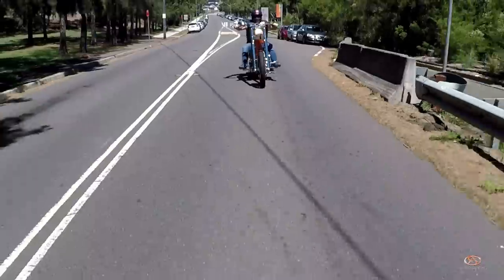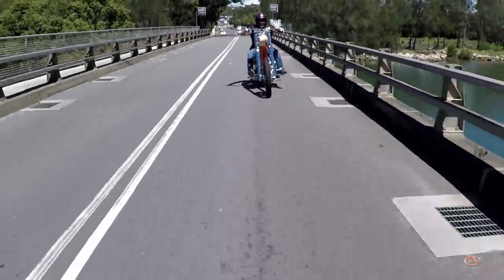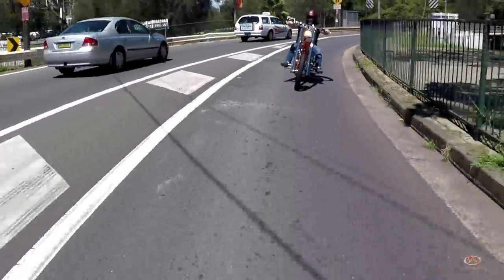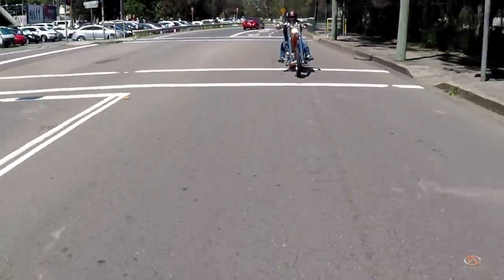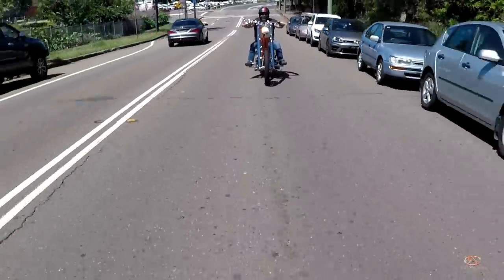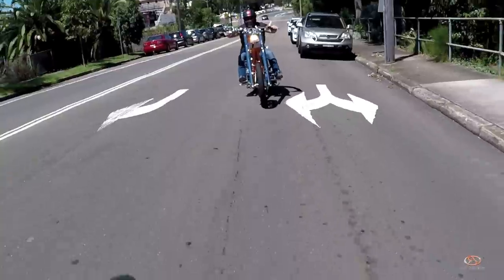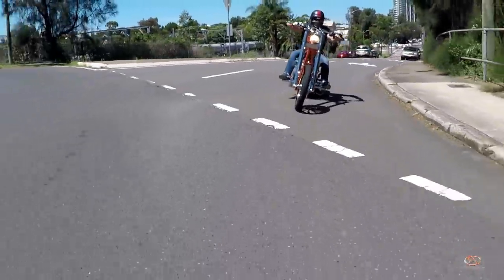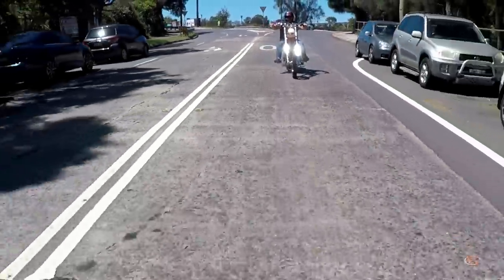If you're anyone a bit shorter than me, you're going to have a hard time reaching these handlebars. Because everything's right down, stretched out. Got an 8-inch over frame. The frame is 8-inch over a standard. The front end is 10 inches over. The rake in the front end is 8 degrees. Phenomenal. Different. Very, very different. Different ride altogether. You are leaning forward a bit. But for me, it works. This is how I wanted it. That's what I did. Exactly what I wanted. I love it.